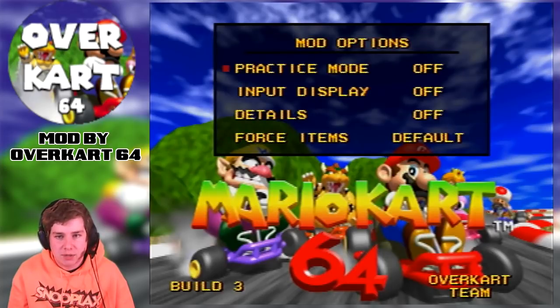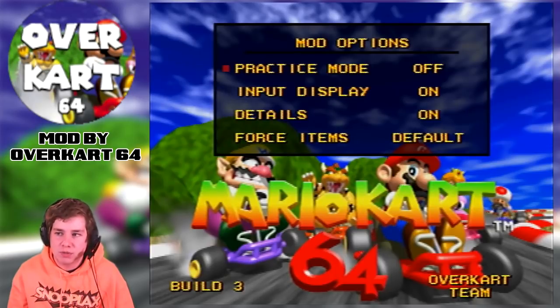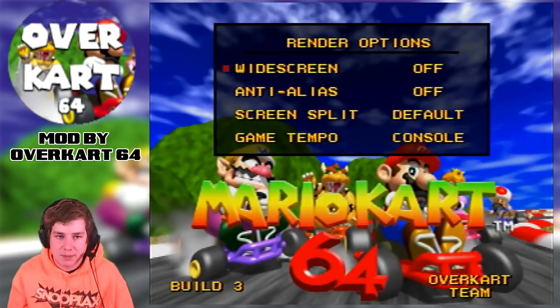And then there's mod options. There's practice mode, input displays, which is very cool, and details, which tells you your player details like your X, Y, and Z coordinates. And you can also force items to be a certain type of item. Practice mode is very cool because it allows you to use save states in-game. And if you look at the render options, we can go widescreen, we can turn off anti-alias, we can do the different vertical split screen, which was cut during development. Game tempo pretty much just makes it smoother if you're running on emulator, or if you're on console, you would choose console.